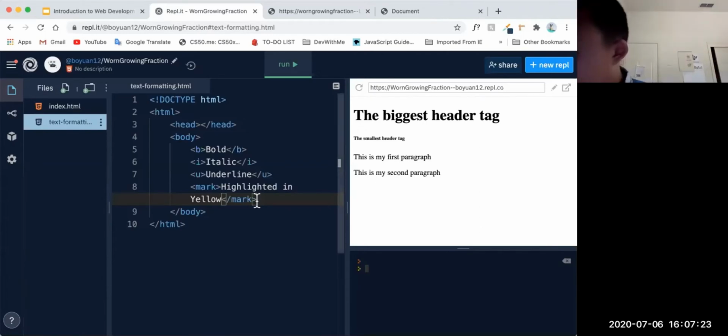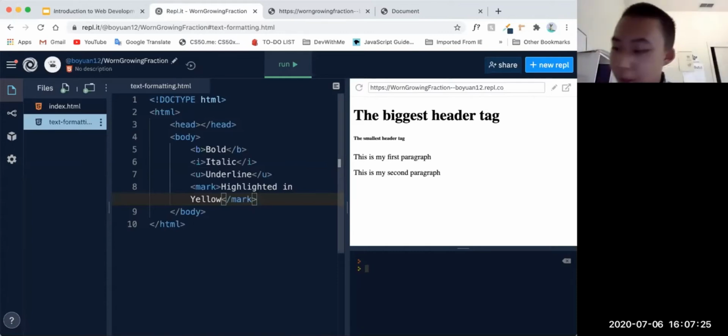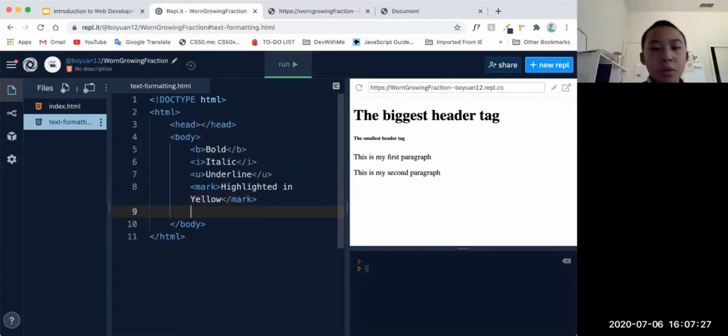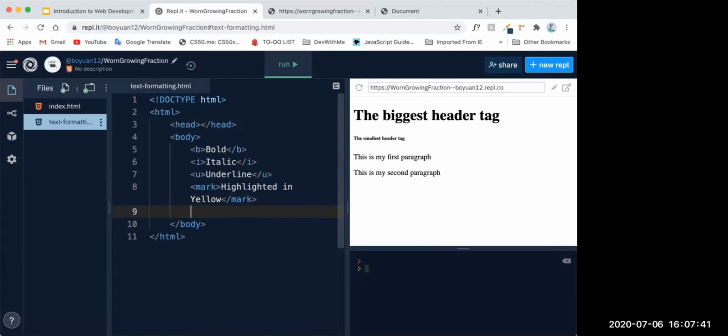And now let's go ahead and talk about strikethrough. So strikethrough basically is similar to underline, but instead of drawing a line under the text, we draw a line through the text. Sometimes I don't know why we are using strikethrough. Why can't we just delete the text?